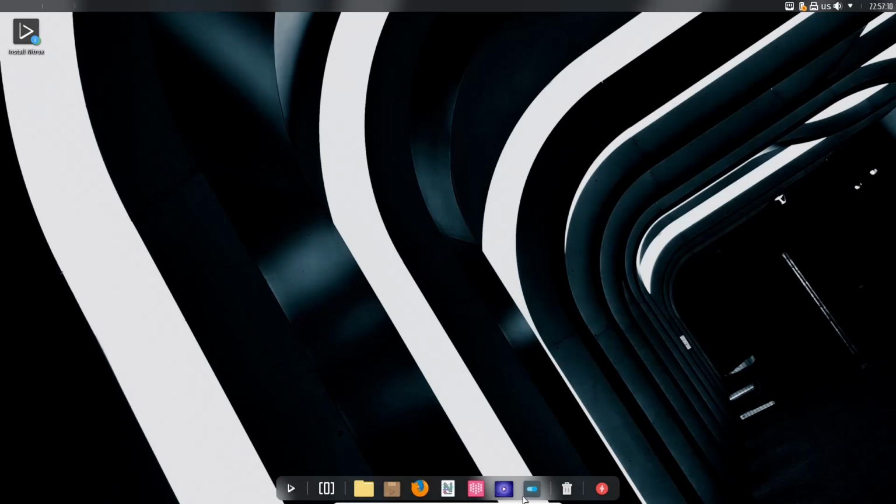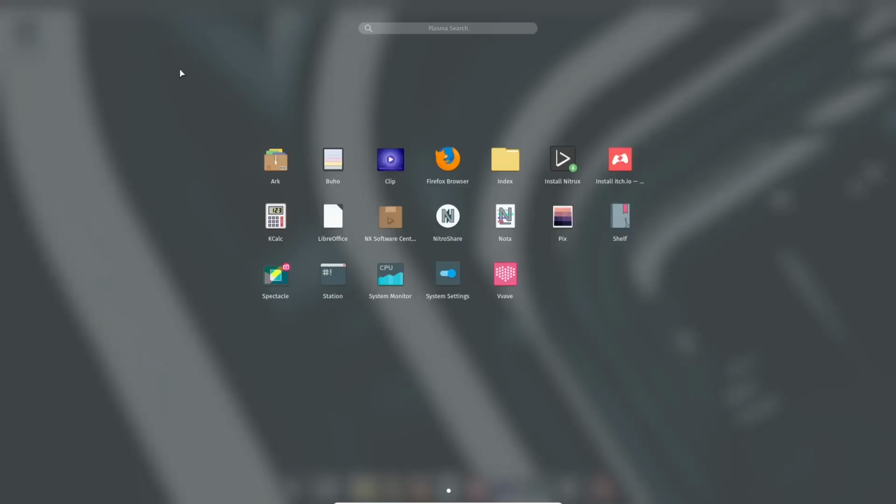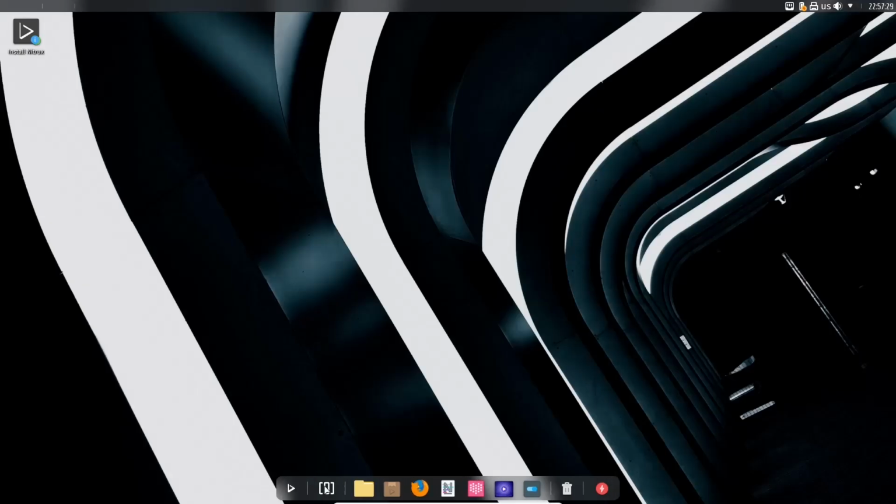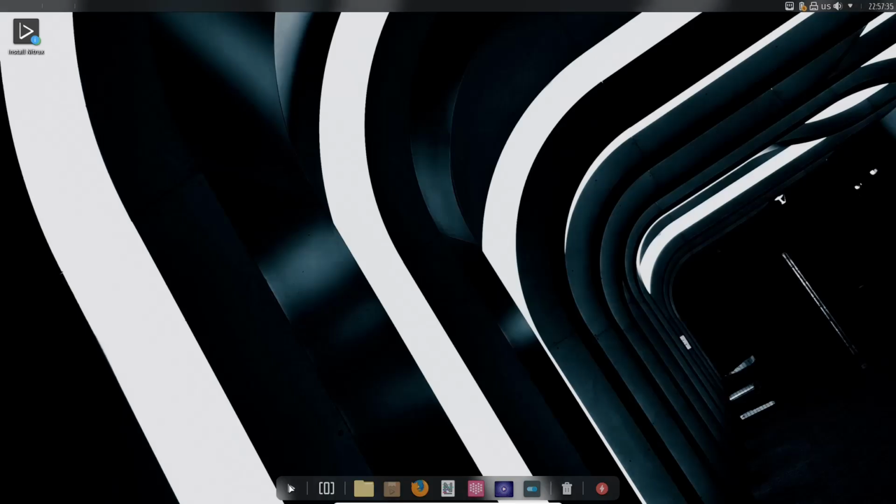I like the transparency that you see on the dock. And if you click right here on the app launcher, you just click on it, open it up, and it shows you applications that you have on your system at present. If you just click in an open area, you can close that. And then right here, if you click, it actually gives you a place to search for those. We'll close out of that and go back over here.